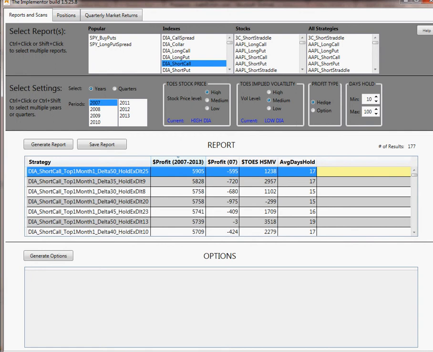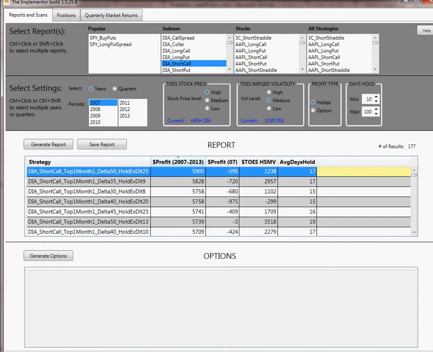So not only are we testing maturities month 1, 2, and 3, and delta ranges 50 down to 10, but we're testing holding, or another way to say it is when to exit a particular trade. So for this one, you would exit after having sold a 50 delta call. You would buy it back when the delta goes below 25.